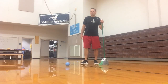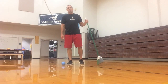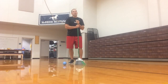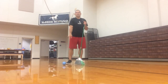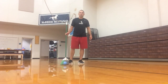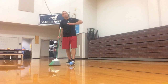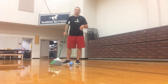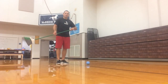If not, kind of like with soccer, as long as we're using a soft enough object, we could use a ball, a fence, a shed, a wall, and you can pass back and forth with yourself off that object. For this one, because I'm going alone, I am going to switch to a ball. Any rounded object bounces off something a little bit easier. The water bottle would work fine if you had somebody to play with, but it won't bounce off of something well enough. So if you do have a ball, you can switch to that, and here we go, I'm going to start passing back and forth.